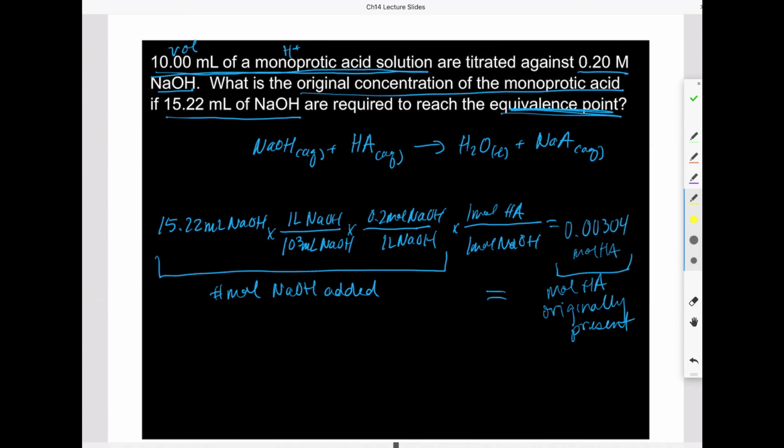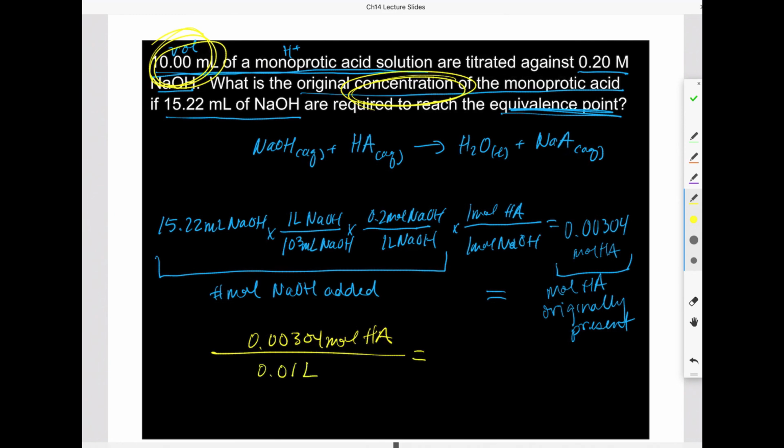Now, going back, the question isn't asking for moles, it's asking for the concentration, which is what unit? Molarity. So I'm going to take my moles of acid, and now if I need to turn that into molarity, I'm going to go back and divide it by the volume from which they came, yes? If I want the original concentration, I'm going to divide by the number of milliliters from which they came. I think I said moles, but you know I mean milliliters. That is the actual answer. Yes?